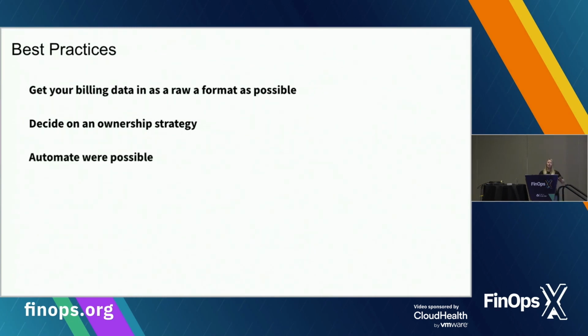Please automate where possible. As simple as getting that format in a CSV that's right for finance is a really simple way to start. But every time you do something every month that's a manual chore, go and talk to your peers, talk to other people in the community. How have you automated this? Use the Slack channel to get advice.